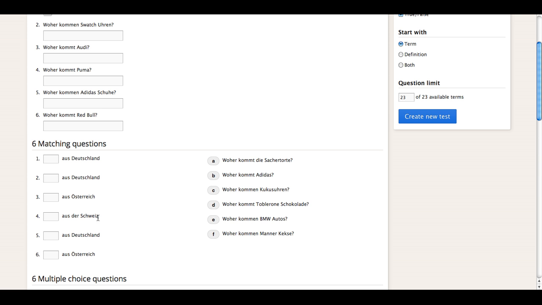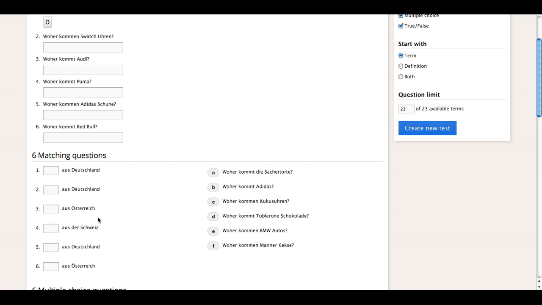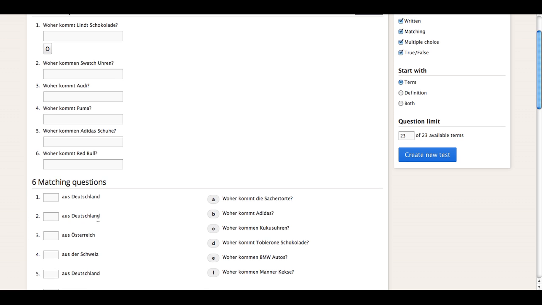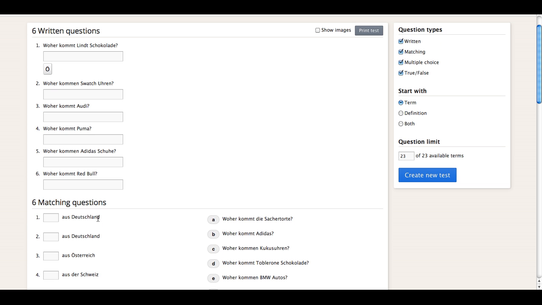Sometimes at the beginning of a unit, that's a nice little trick to teach them to look for clues on tests that they can lift and have them just practice the spelling. Later in the unit, I would never want to do that. I'd want them to generate and produce the spelling on their own.